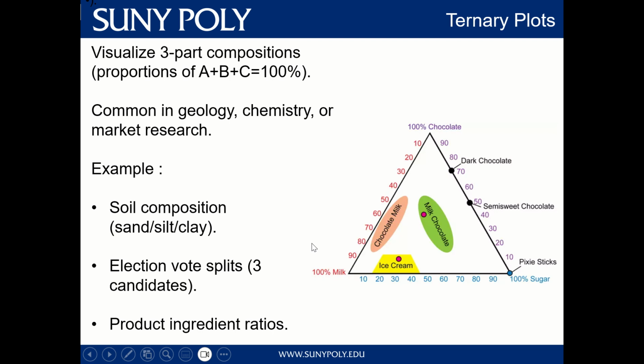If the soil has these properties, or if it's located in this area of the triangle, then it typically belongs to this type of soil. Things like that. That's how they use it. Again, it's not point by point analysis. It's more about identifying a region inside the triangle, or the ternary plot.